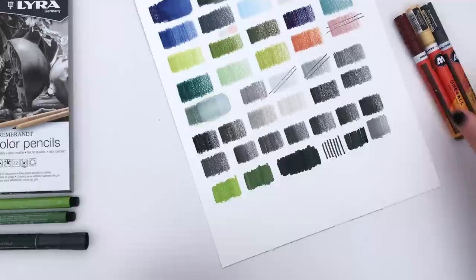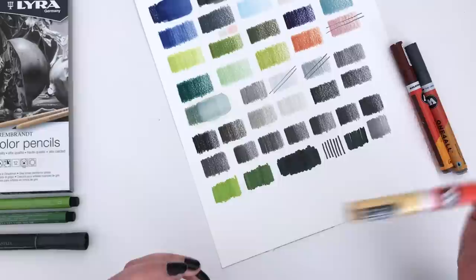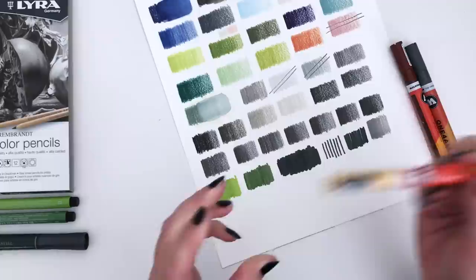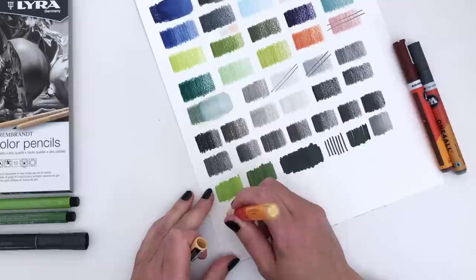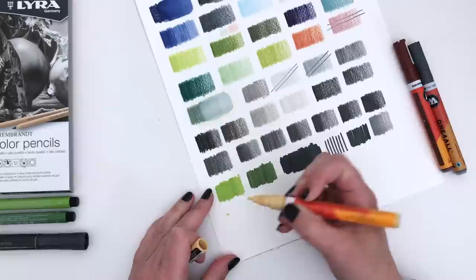So let's have a look at the three Molotow markers I have here. I'm getting quite a collection of these because I'm really enjoying working with them. I've already given these a really good shake. You have to shake them up because, a bit like FW acrylic inks, as you'll see in a minute, they do actually separate a bit, so you have to give them a good shake before you use them. And I haven't used these before, so we need to just pump them a bit to get the paint flowing. So there you go. Can you see that?